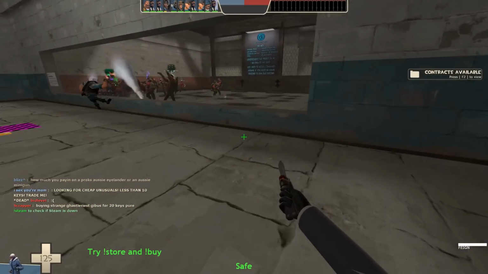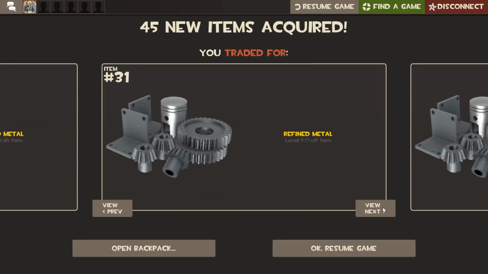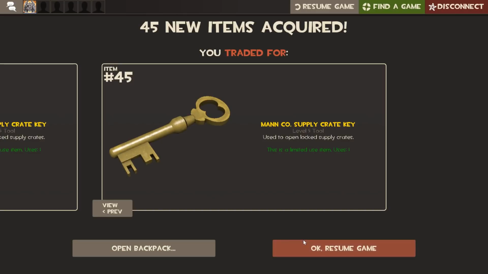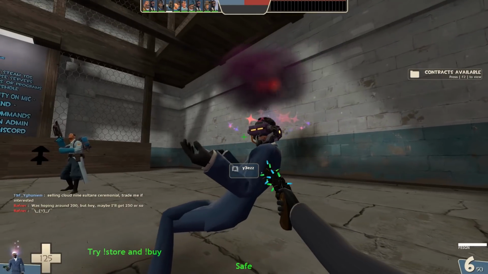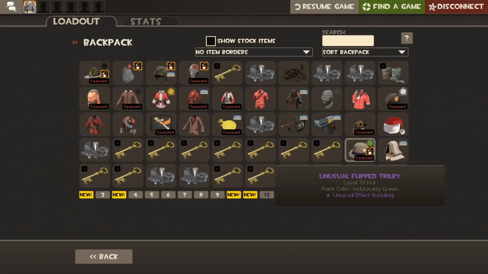Alright, so I got all the items, and I got a lot of keys, plus about half a key in ref, so 27 keys pure and all this ref. So this is very nice. 21.5 keys profit, pure profit too, so woof. Whoa. So yeah, this looks very nice on your loadout. Anyways, my backpack's now a complete mess, so I'm gonna sort that real quick.